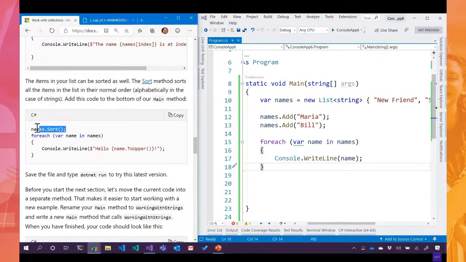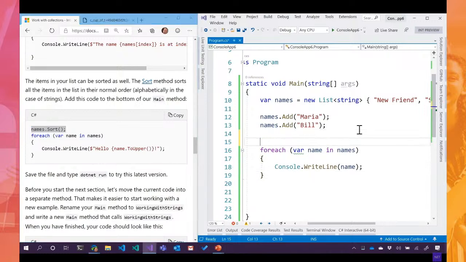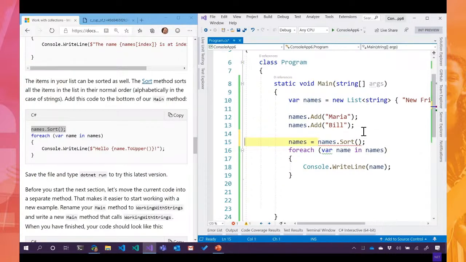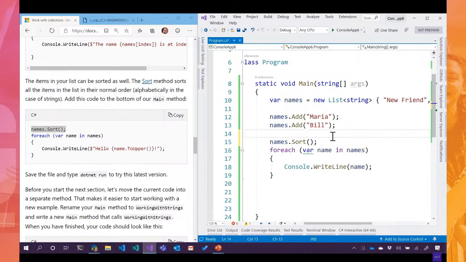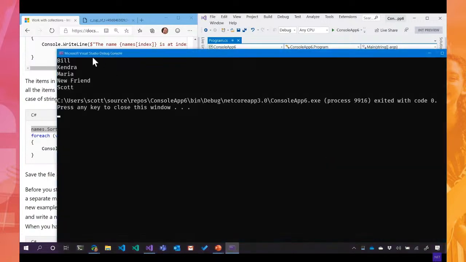Now they're telling us to sort the array. This is an interesting thing because I would have thought that I would have to say names equals names.sort. Yeah. Right? Because I did replaces before and I did different things. But in fact, sort does it in place. It sorts it on the spot. It doesn't make a copy of it, which might not be intuitive if you haven't seen that before. So let's see what we get when we sort our people.